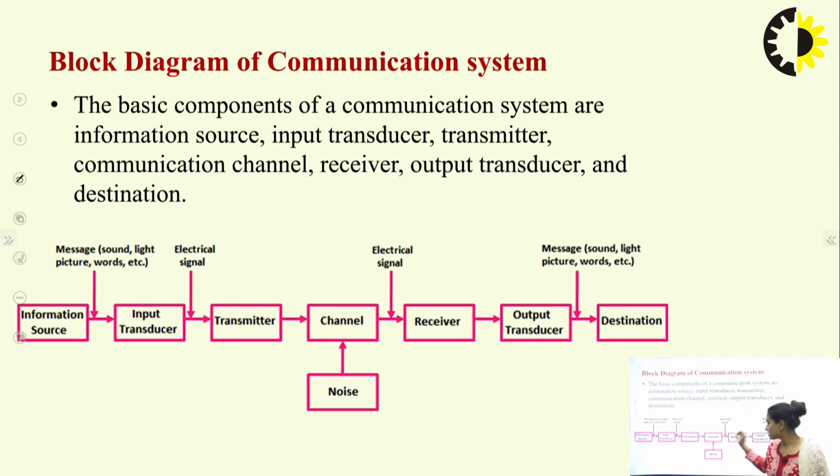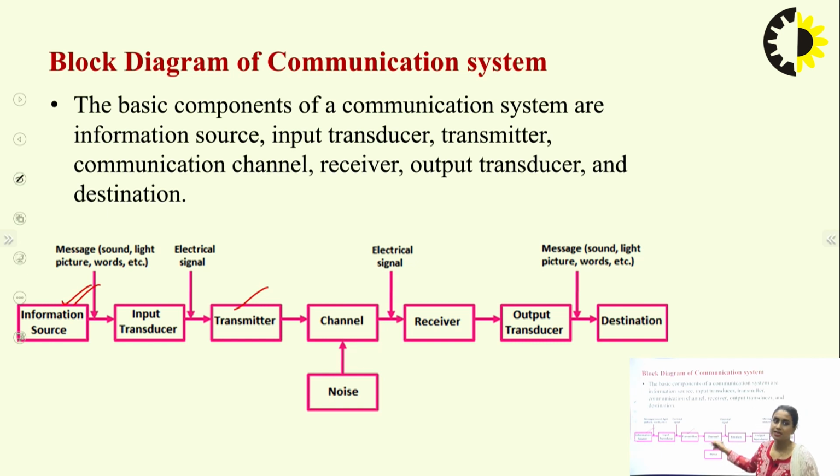Even if I eliminate certain blocks, what I'll be left with is the first and most important thing, the information source. For communication to be established and for exchange of data, the first and foremost thing required is my data, or my information. I should have a message to transmit, right? This is my message, the information source. Now, this message could be in any form, and an input transducer converts this form of energy into a desirable form which my transmitter is able to transmit via the channel.